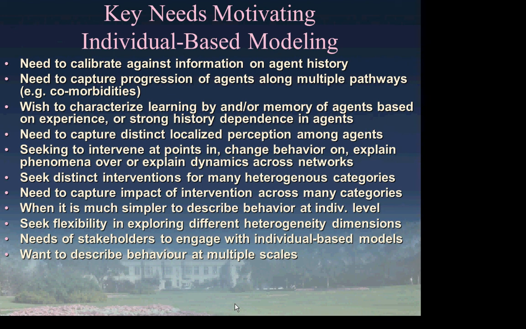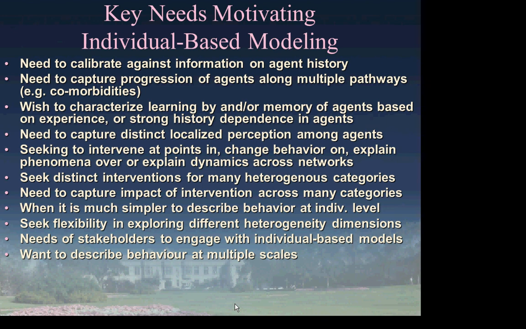Sometimes we want to experiment: is this aspect of heterogeneity important? If we add in a distinction by sex, or ethnicity, or age, how much of a difference will that make? To do that in an aggregate model requires subscripting the entire model, often, or a large fraction of it. Here we can do it just by adding one property to an agent, and very readily modifying the model in a very localized fashion.